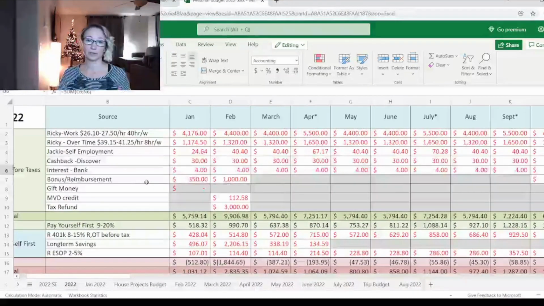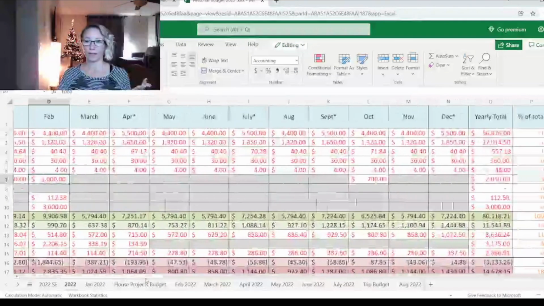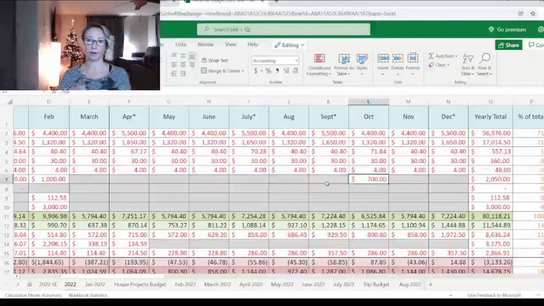Bonus reimbursement stuff we're planning on. Again, the $350 in January should be my health bonus that I did not get last October. We're estimating about $1,000 for Ricky's work bonus. Last year they only got $600, but that's because they had a lot of people from Texas that had to come work over here in Arizona. Now everyone's back to where they should be, so hopefully that will be back to where it was the year before. And then we're estimating our $700 for our health bonus in October, so about $2,000 worth of.